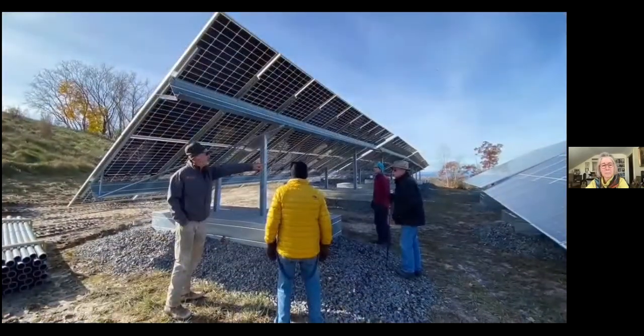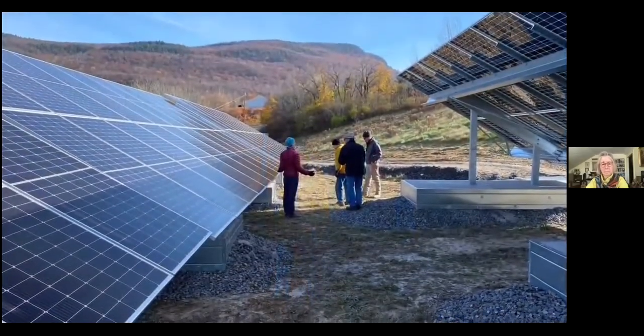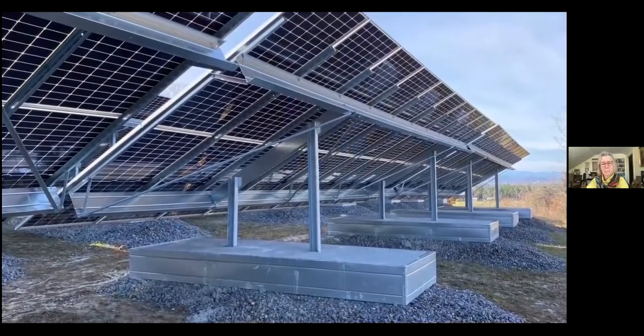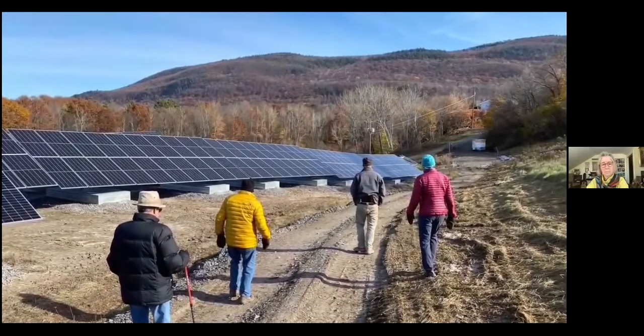Here's detail of the underside of the array. You can see that the solar panels don't have a white backing. They actually are able to capture sun energy from behind the array, as well as the front, because they are bifacial solar panels.